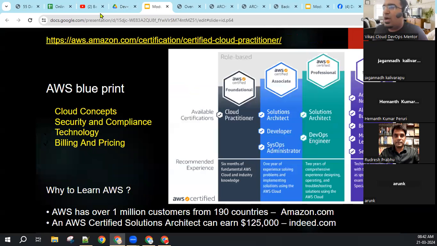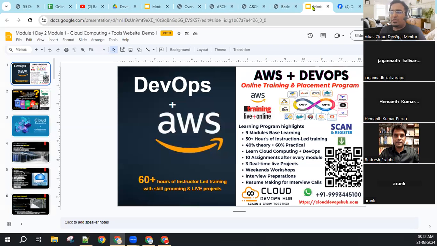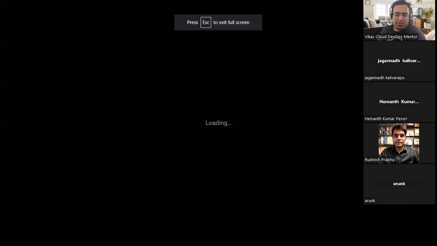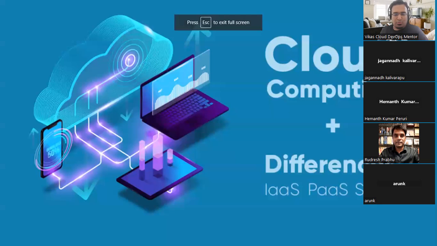Okay, now we are going to start day 2, which is today's plan. Before going into day 2, how many people are already aware of cloud computing? What is cloud computing? Give me the definition at least. Go ahead. Guys, speak up, otherwise write into the chat box. Go to Google, try to find the answer and write it. But I need an answer. Computing resources spread across the globe.